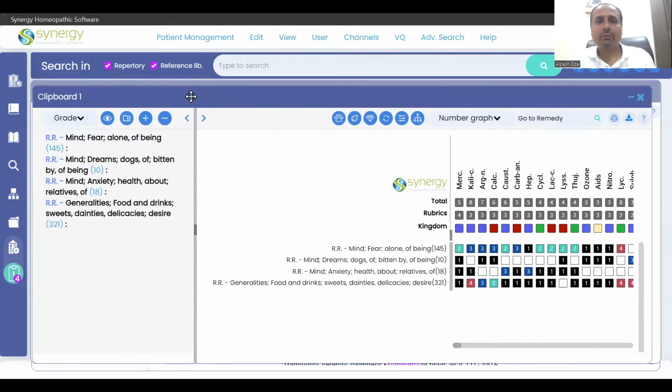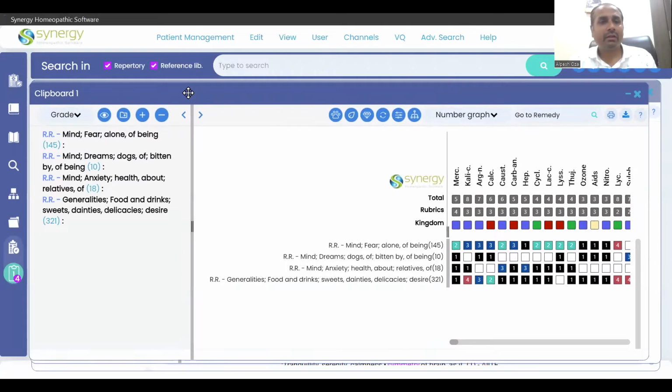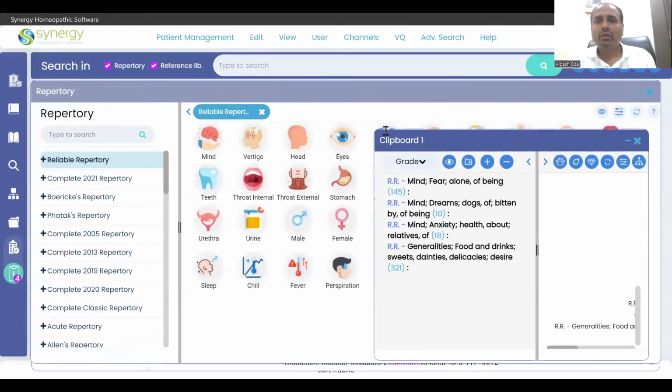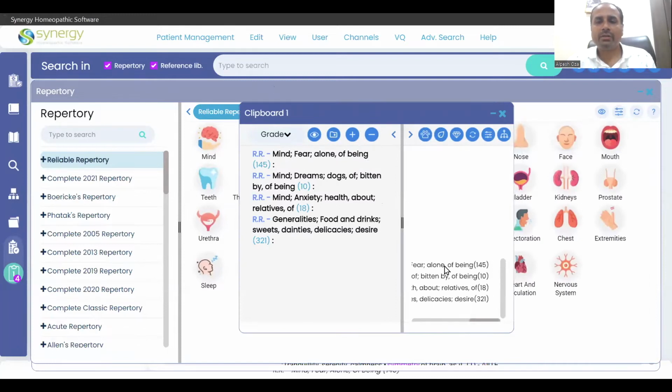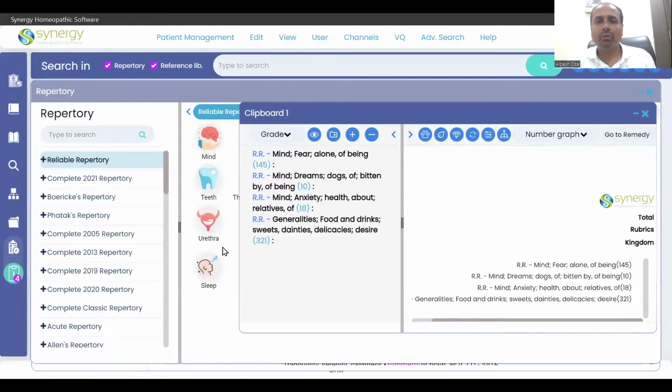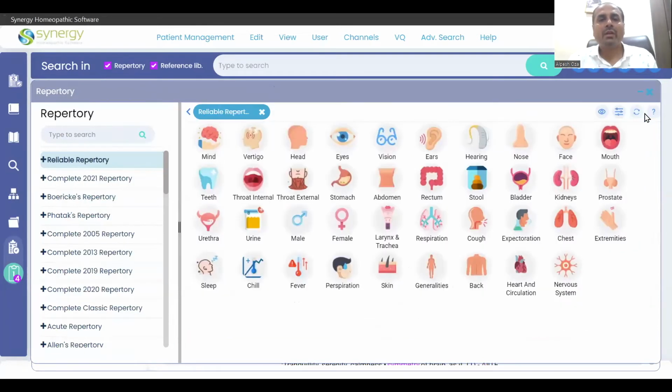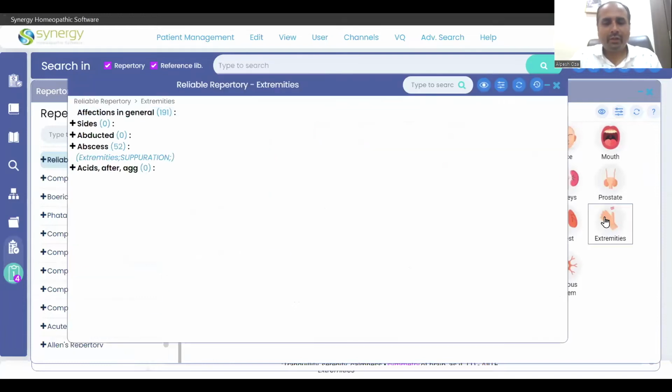That is another best part of the new update, which we'll be getting very soon. These updates over here have made it possible to make the window flexible or movable, or you can minimize it the way you want, the size you want, so that you can see only those parts which you want to see, or customize them according to your view, your resolution of your computer. So I'll take a few more rubrics which are important also.